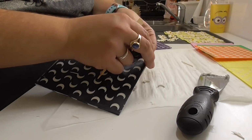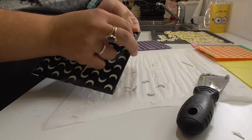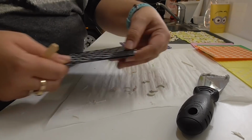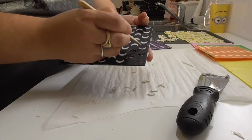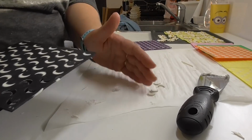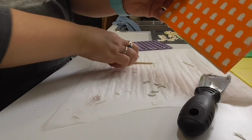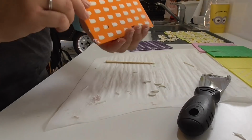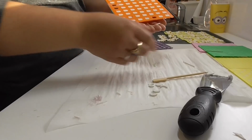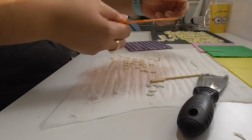Because I am interested to see how long this soap dough takes to set up, I'm not going to force too many of these out. You will find with these sheets that for some reason they will pop out one side easier than the other. So you can see they're popping out that way a lot easier. So let me pop them out of the way. I did just pick this ghost up, and already you can see they're kind of just popping. I've just flipped that upside down and some of them have fallen out. I don't even need to clean this one off. I'll give that a bit of a tap.